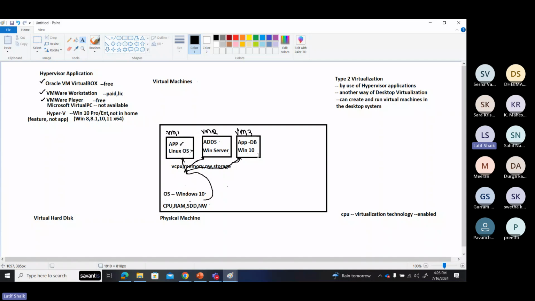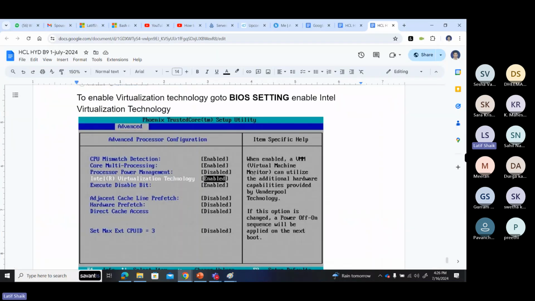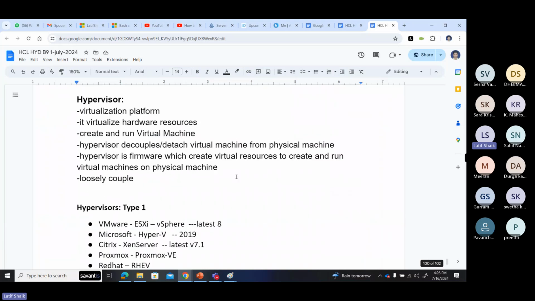I can use Hyper-V since I have Pro Edition, but you don't understand what I'm showing. That's why I'm using common applications like Oracle VM VirtualBox or VMware Workstation. So this is totally type 2 virtualization. Guys, understand the difference between type 2 virtualization and type 1 virtualization.